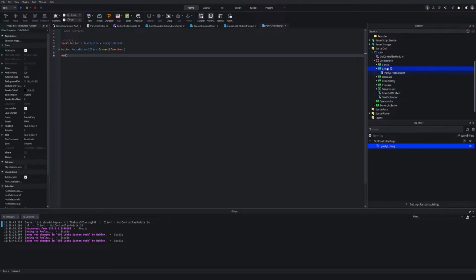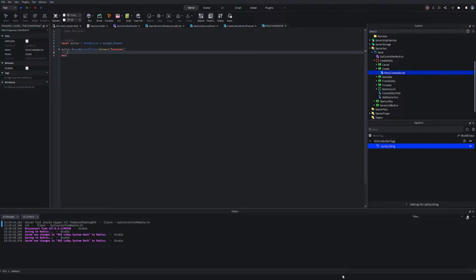What did I have it before? I know I had it before. Let me grab, I'm gonna go look at the other one that I had, because I do know I already had the type, like how the server grabs all the data from all of the places. So I'm gonna go grab that quickly. I'm gonna go look at that script. StarterGui, Main GUI. It's in the main group. Create party, create.